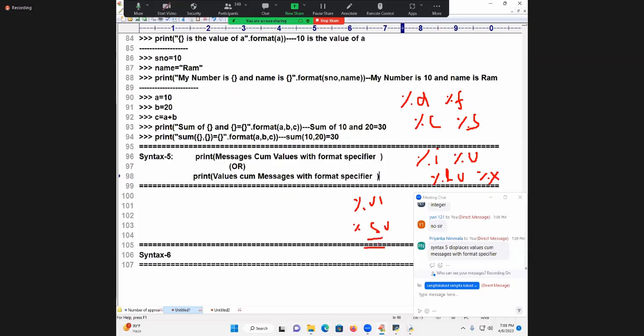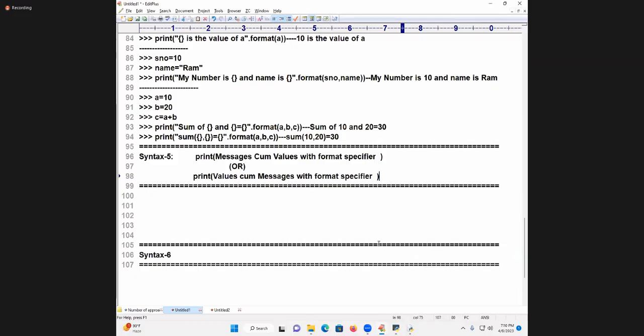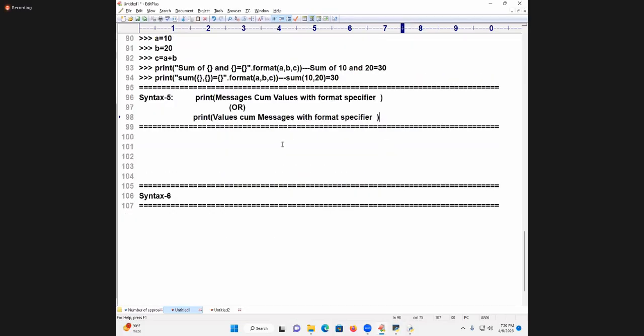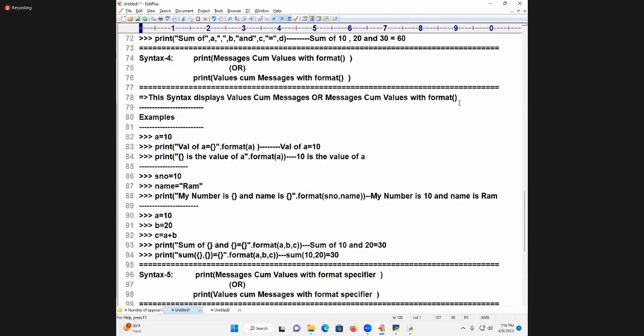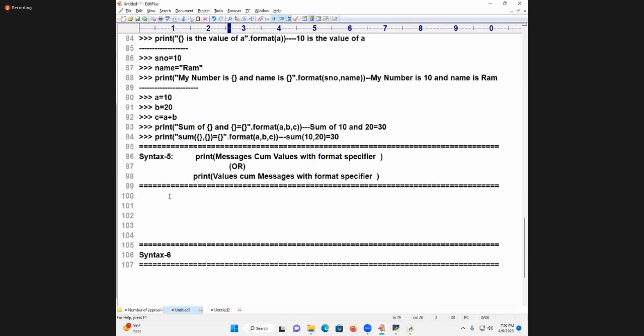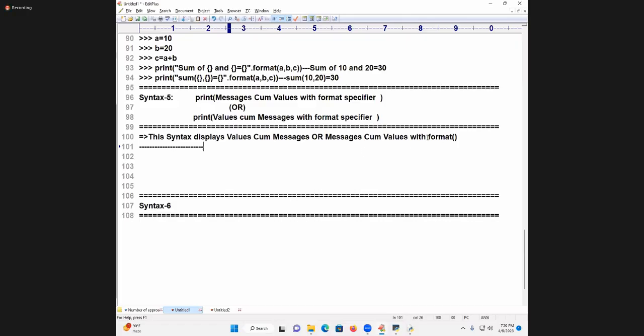Almost 25 format specifiers are there. But you know how many you need? Percentage D, percentage F, percentage C, percentage S. That is more than enough for your career. Those are very small things. But when you come to Python, Python has eliminated all those confusing things. Format specifiers in Python are the same, but with an example it will be more clear. Wait for 1 minute, with an example you will get more clarity.